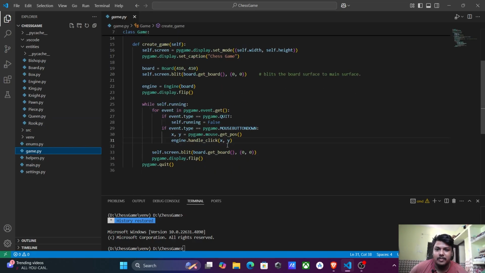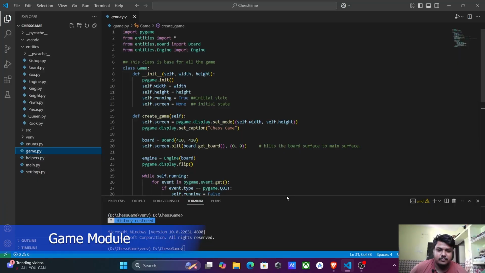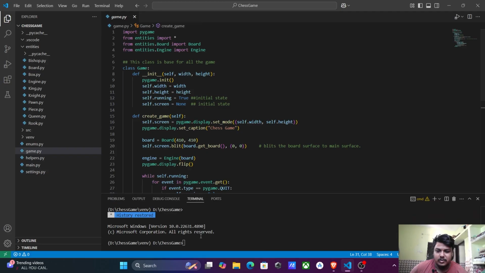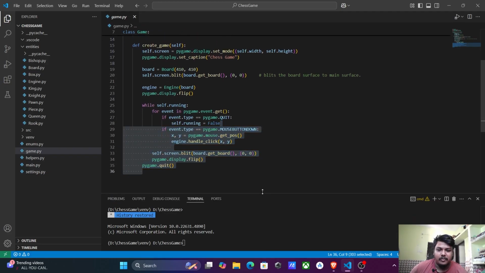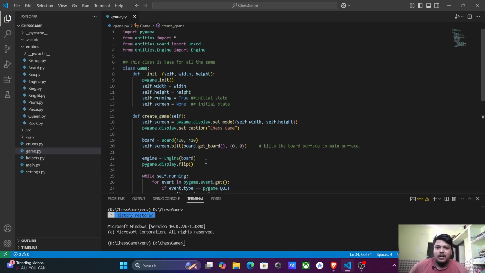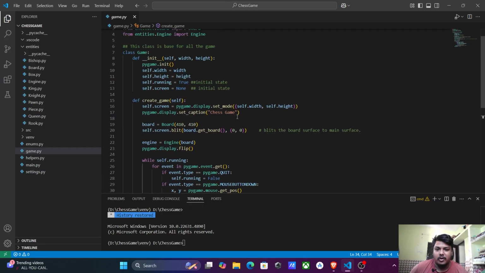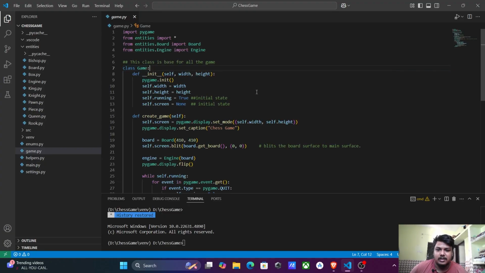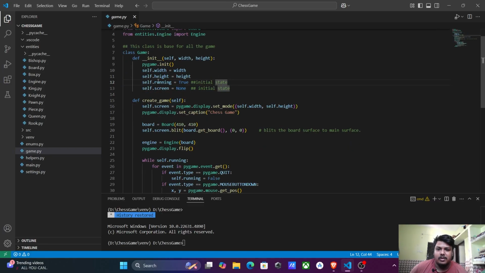The first thing is the game. By the way, this project has been set up under an environment so that the project libraries don't interfere with other projects. This is the game module, which is a class that doesn't inherit anything. In the constructor, it initializes the Pygame module with some width and height, which is the height and width of the screen, which we're going to see after some time.